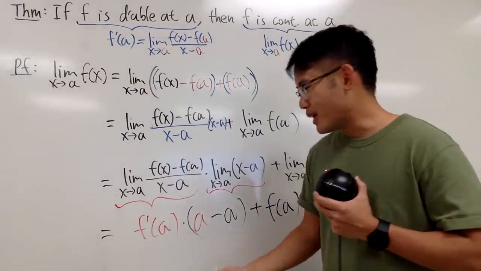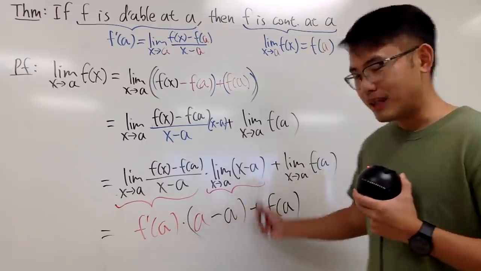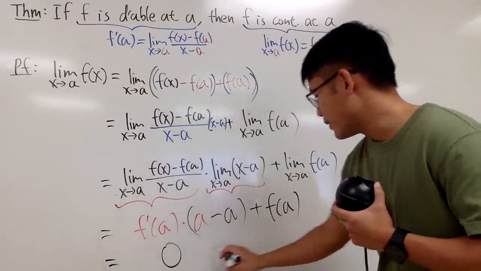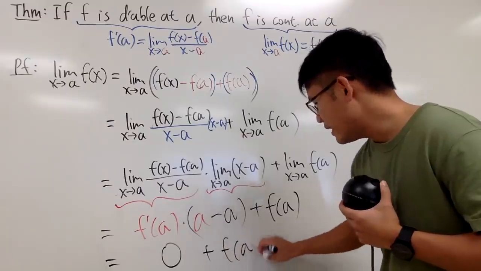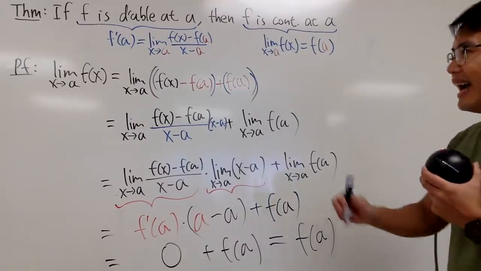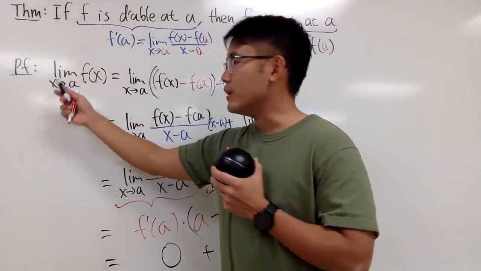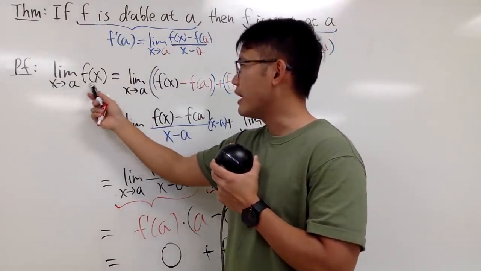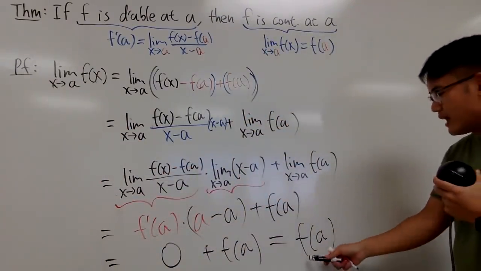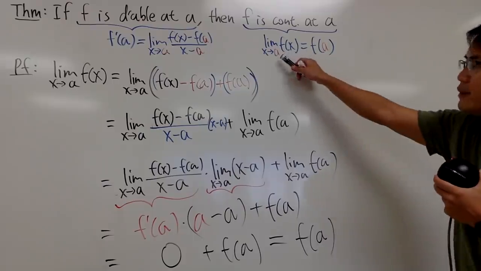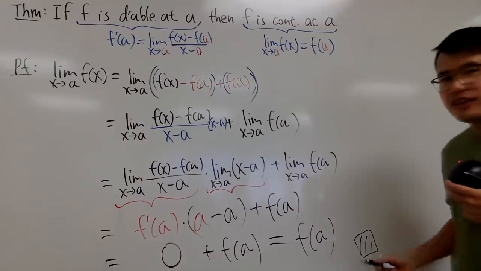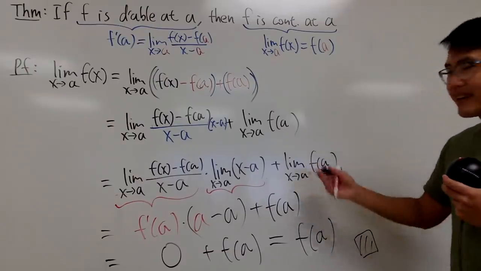And finally, we're saying what? This times zero plus f of a. So, of course, this is just zero, and then we add f of a. And lastly, we can say the whole thing is just f of a. And you see that we began with the limit as x approaching a, f of x. And we did all that work. In the end, we see we have f of a. And that's exactly what we're trying to show, and we did it. So, now we are done. So, you can put a box, and shade it in, and be happy. That's it.